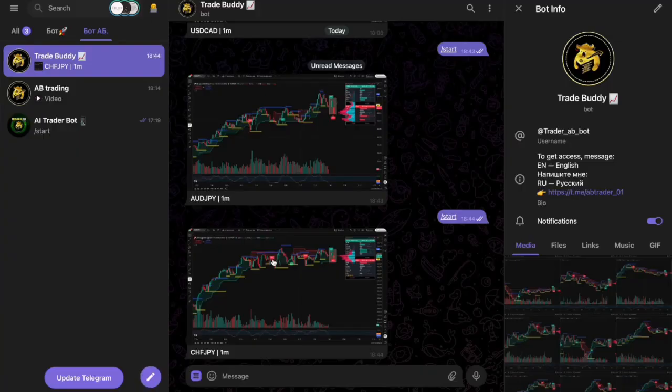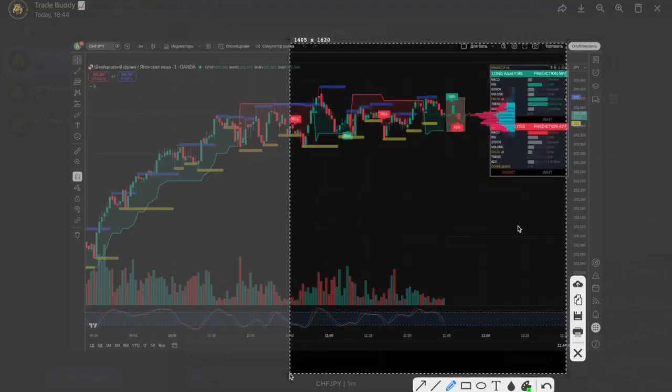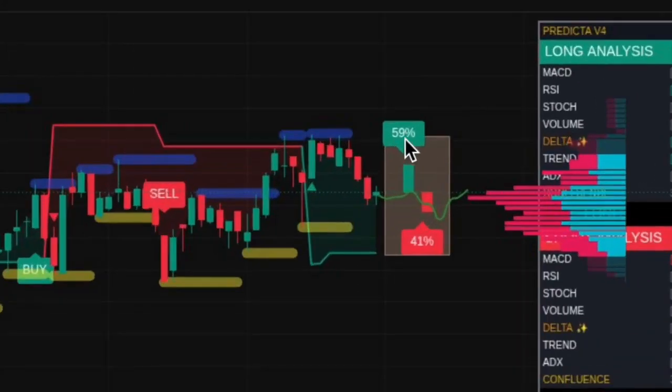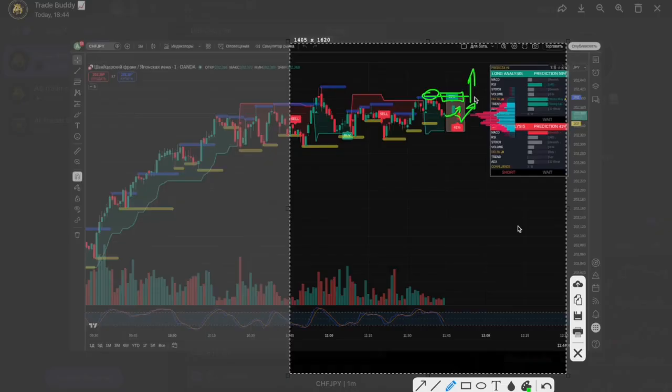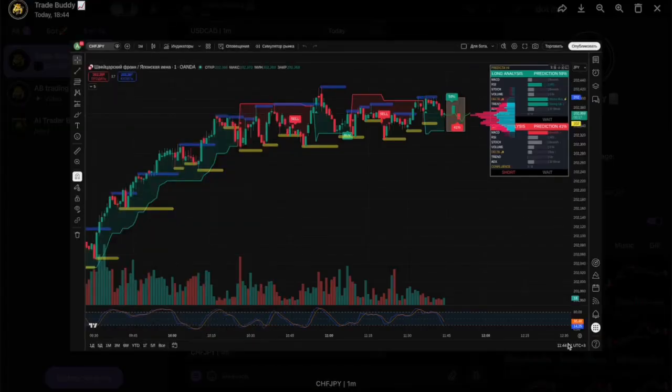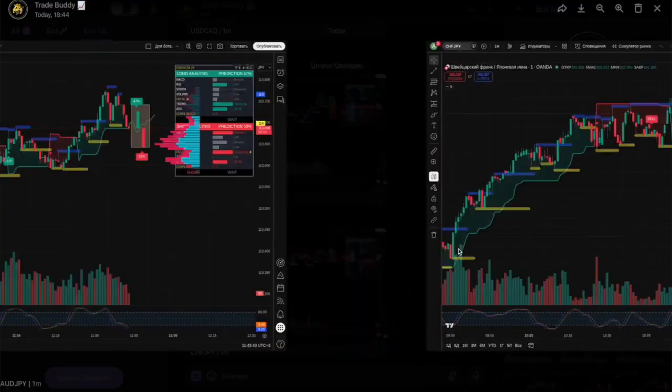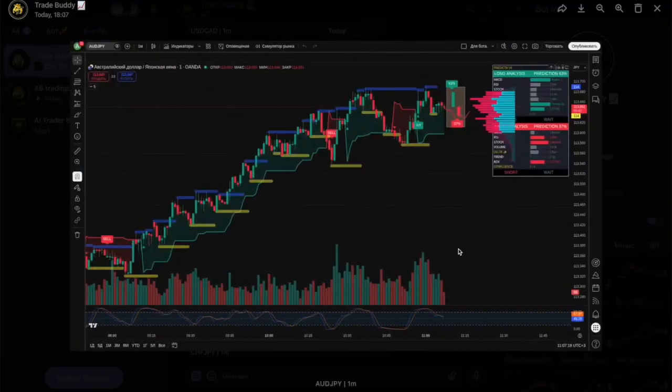Now I'll show you the bot. Remember, there are 2 indicators and they should both point in the same direction. The first indicator shows 59% that the chart goes to upper level, as extended here. 59%, 41% that it will go down. So here the signal is upward and here is the future. The chart movement is going up. 2 indicators are pointing up. Then there is a decline and it rises again. Both indicators are showing. The increase here is not appearing as confidently.